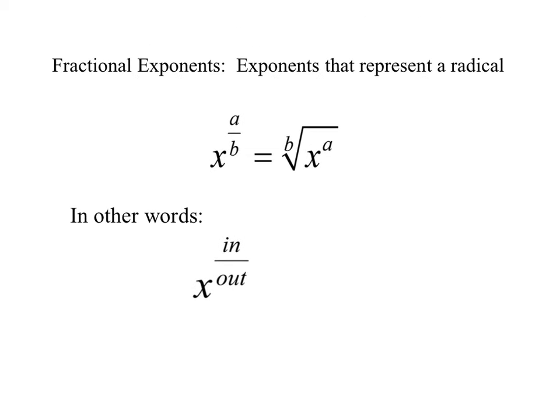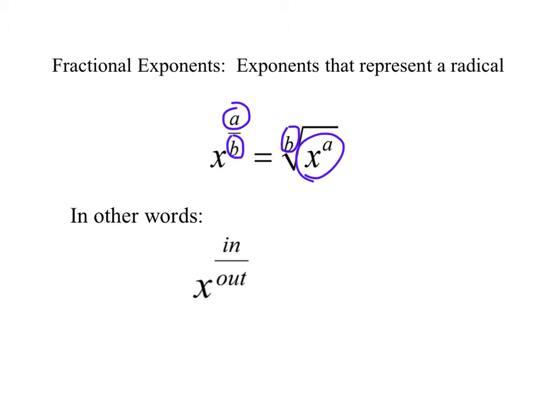There we go. So when we do this, this is all we're doing. We're just simply changing fractional exponents to radicals today. So this is all you have to concentrate on. All you have to remember is that if it's on the bottom, it's called the index of the radical. And if it's on the top, it's what's inside the radical. So it's the exponent on what's inside the radical.